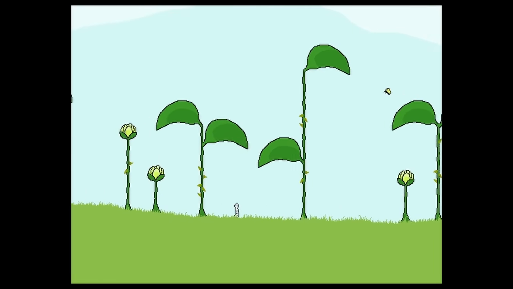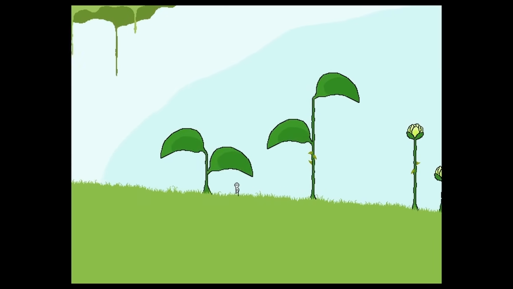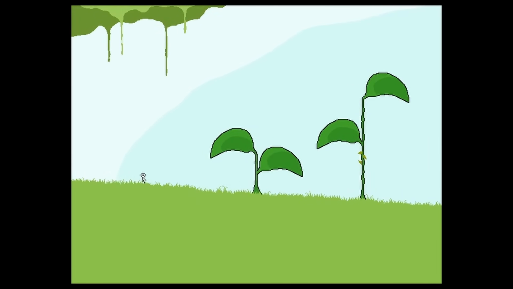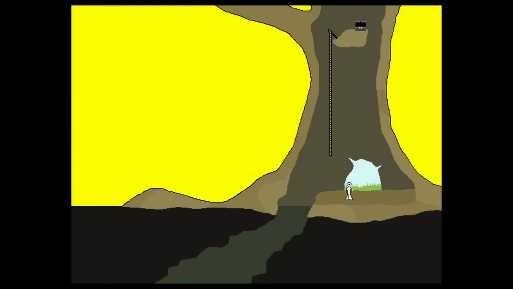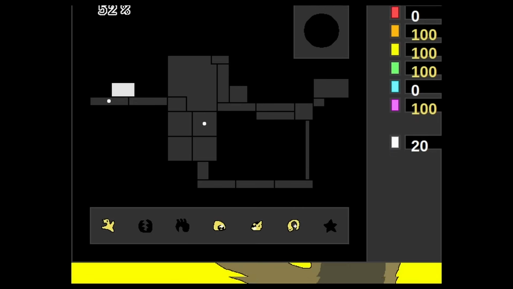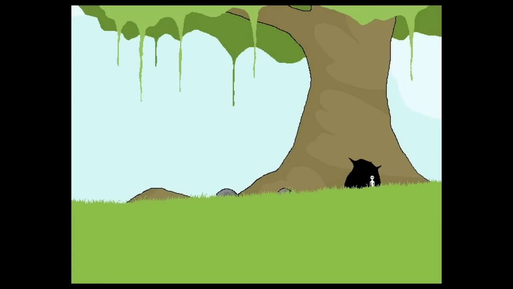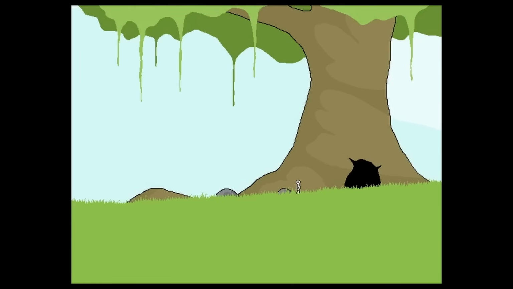Now I think what we might do here... Well, I think we're going to break in a minute because I've been playing this for half an hour now, and this video is probably long enough. But I think in the next episode we'll go down into that cave. That's the progress so far. 52%. But I think the other half of it is harder. So in the next video we'll go down into that cave and explore down there.